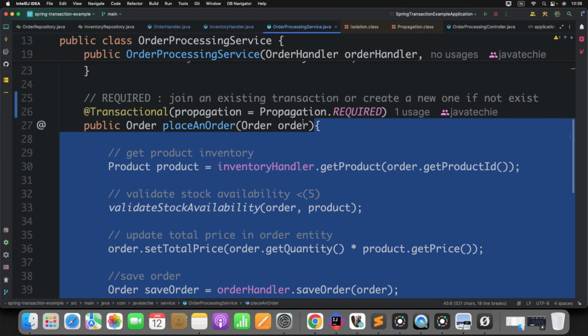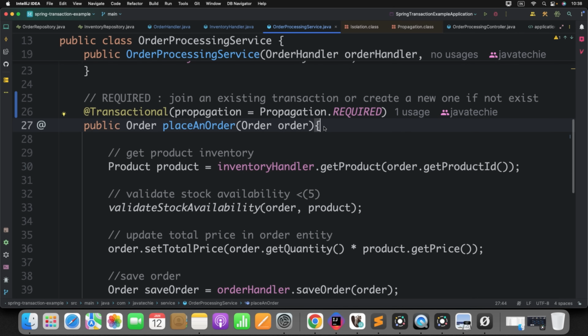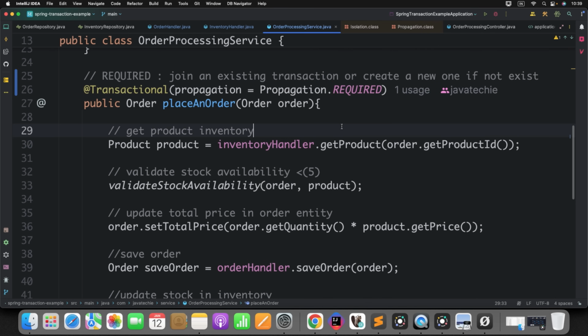We already validated this in the example we tested in our last video, that by default it is considered required, right? But let's prove that when you use propagation required, it creates a single transaction and reuses it. We are sure about the behavior, but let's see whether it really creates a single transaction or not. In a similar way, we can go with the different propagations. We'll check the behavior and validate the transaction statement. Fine. Now let's run the application.